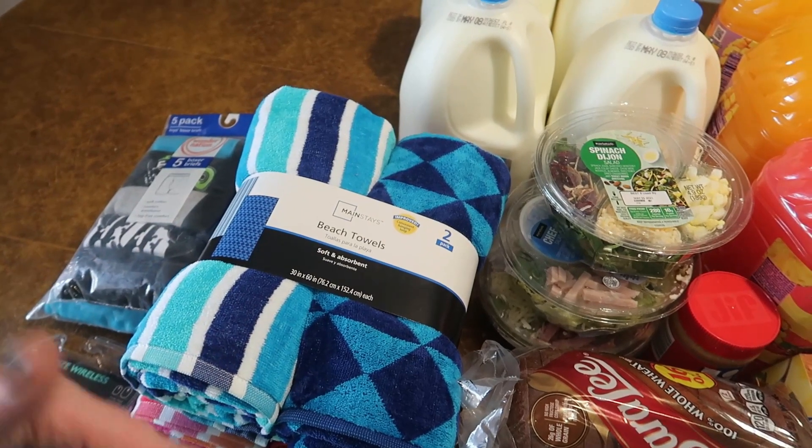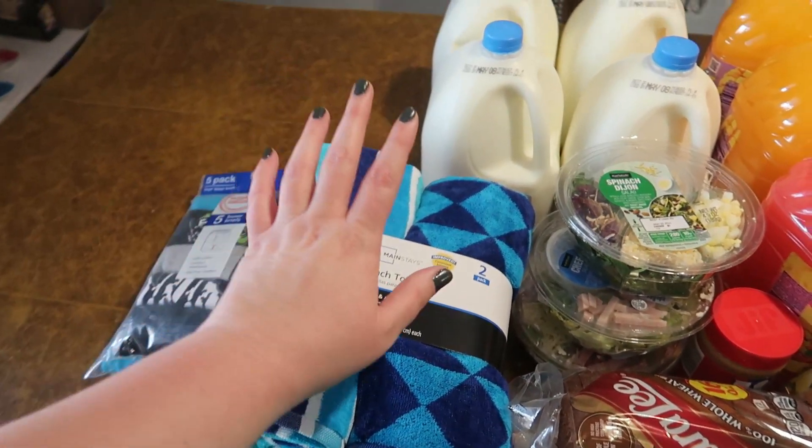A quick update on the Texas trip: my husband's dad had a heart attack about a week and a half ago. He's home and doing fine, but we were originally going in July. Because of everything that happened we're now going the day after the kids get out of school — toward the end of May. That's also why we're gathering beach things now — we have about a month instead of three months.